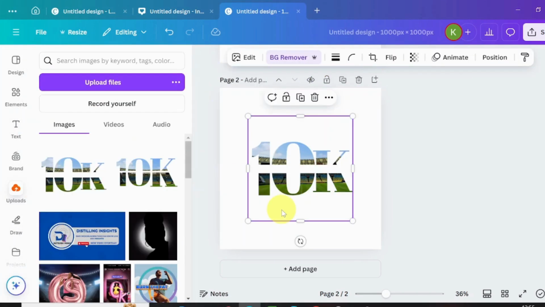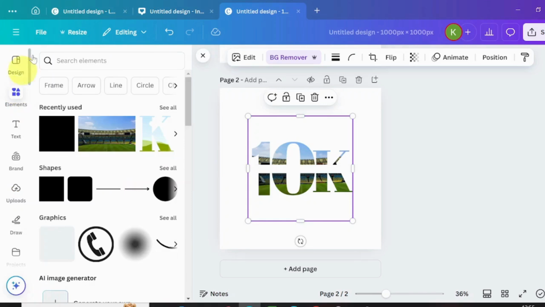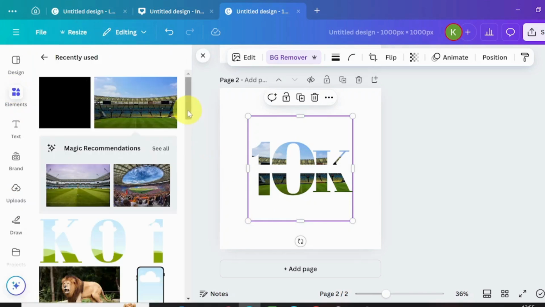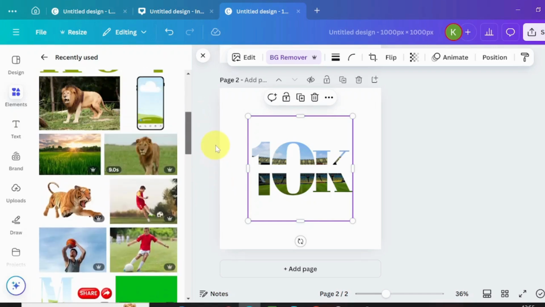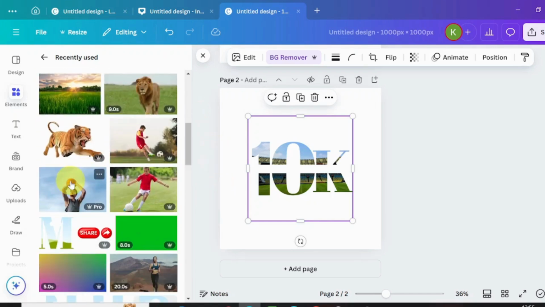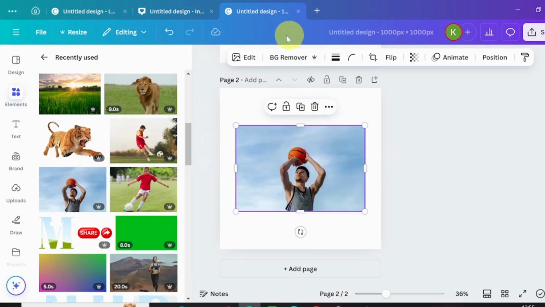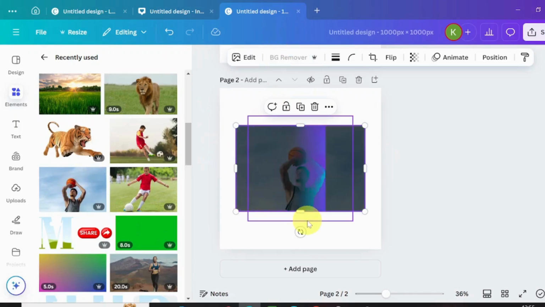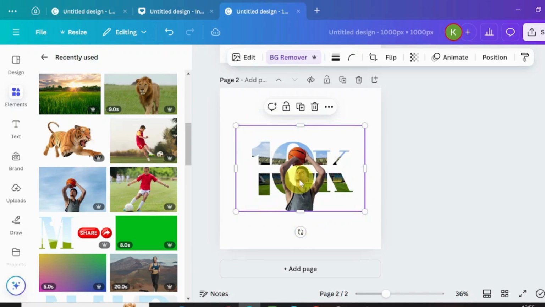The next thing I'll be doing is looking for an image of anybody jumping. I'm just going to go back to my recently used, then pick this man with a ball and remove the background.